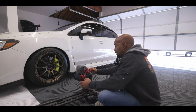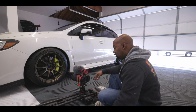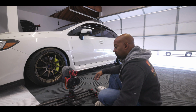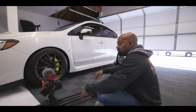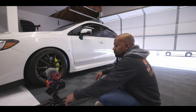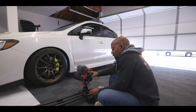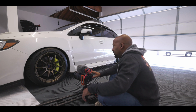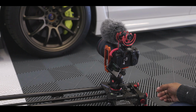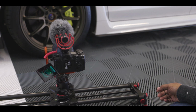So this shot, I just want to go from that way to that way. It's a quick test. And go back. Are you on slow mode or something right now? That's what I want. What I'm trying to do is get the axle nut, and then I'm going to move to the lug nuts, then I'm going to do the wheel and the tire, and then that's it for this shot. Yeah, that looks dope.